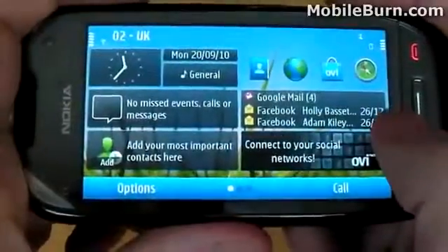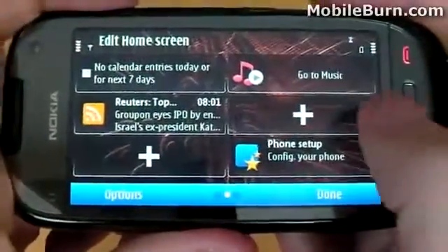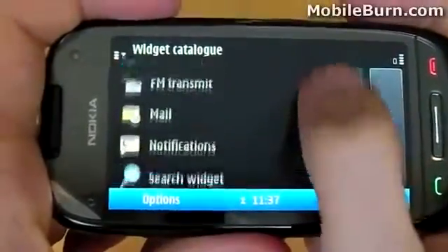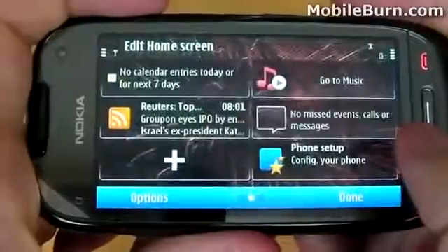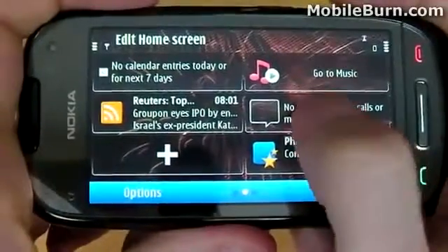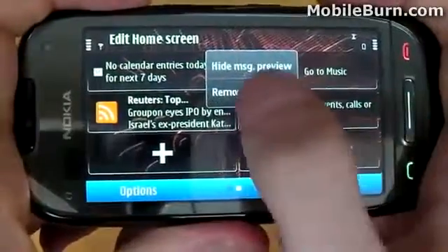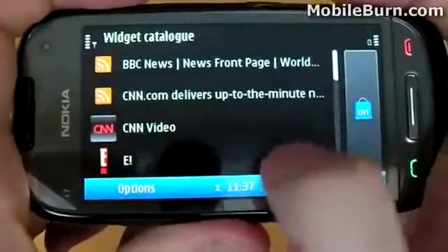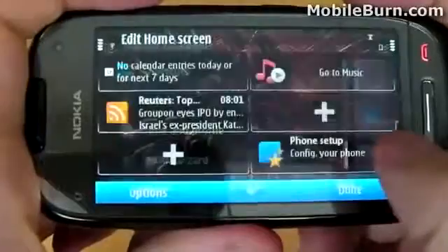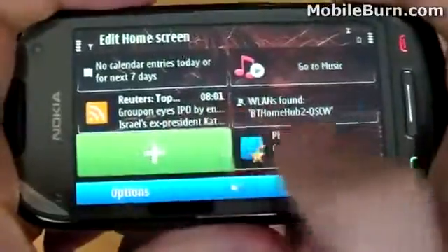One of the best aspects of this version of Symbian is how easy it is to customize. We'll start by creating a widget on the home screen by long-tapping and waiting for it to change to edit mode. We can then press in one of the available spaces and scroll along a list of available widgets. If you're used to Android and want to delete a widget, you might try pressing and dragging it to the bottom of the display — unfortunately this doesn't work. Instead, you have to long-tap on the widget itself and then press remove. To add a new widget, simply tap the plus symbol, scroll to the available list, select the one you'd like, and it will appear.